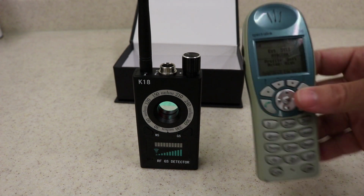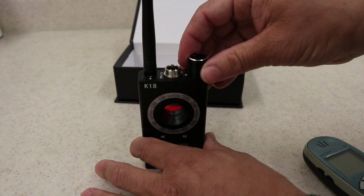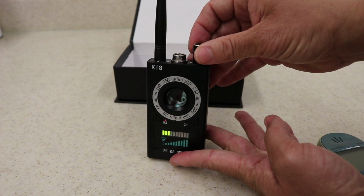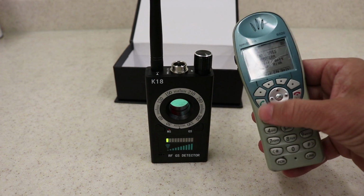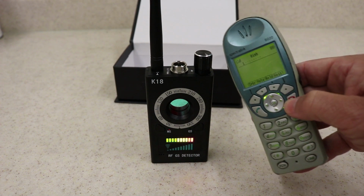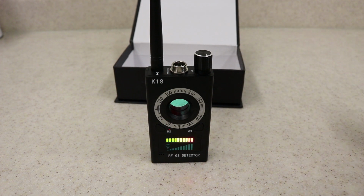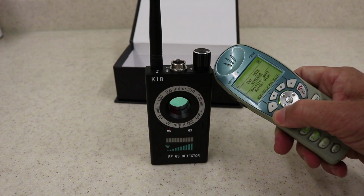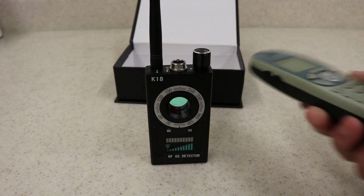Okay, so the first thing we're going to test is this cordless phone I use at the hospital where I work. Now the instruction manual, like I said, is not really that clear, but it says to turn it on, go all the way up to the max, and then bring it back down to where it's in a standby state. So let's try that. I'm going to turn the phone on and see what happens. Awesome. Turn it off. Turn it on. Let me bring it down a little bit. Looks like it was picking up something else. Let's try it again. On. Off. So it definitely works.